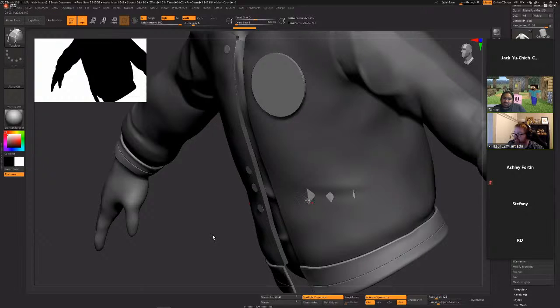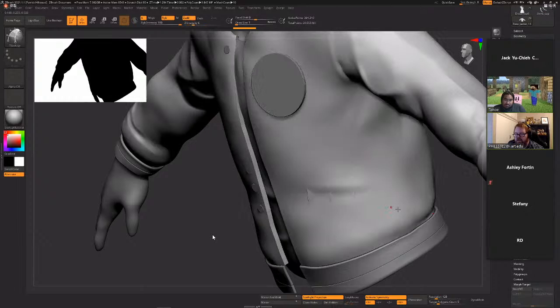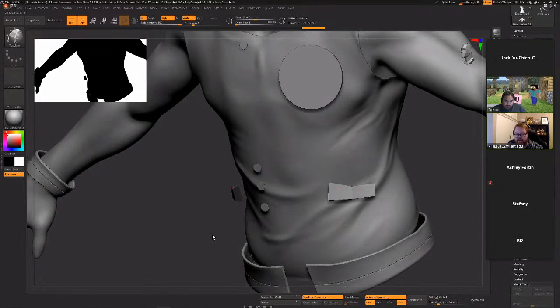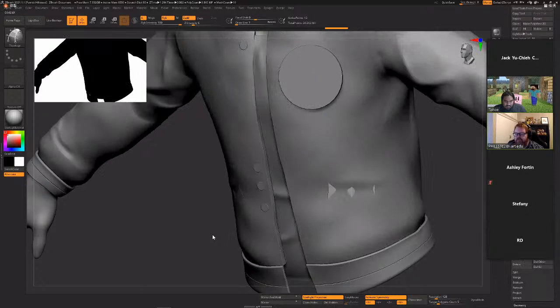So now I just have 2 very thin polygons here. Then I can isolate select this, invert my selection, so now I just have these 2 polygons, and go to delete hidden here. Now I can turn on the old jacket here, but now I have these new separate meshes here. Cool.